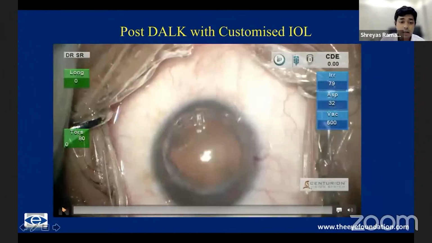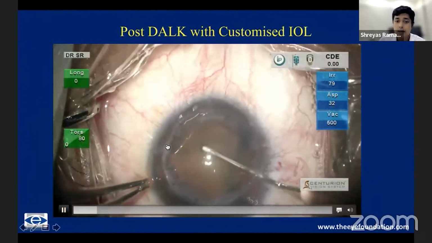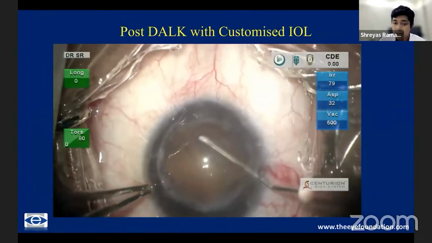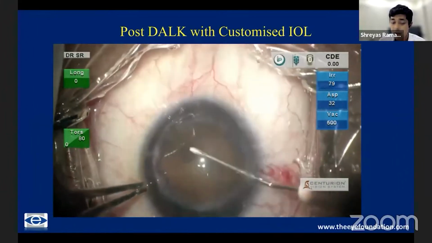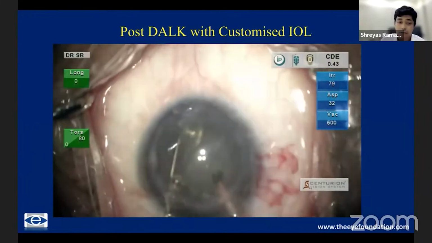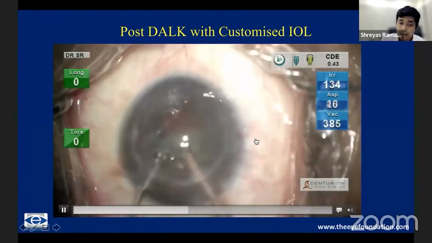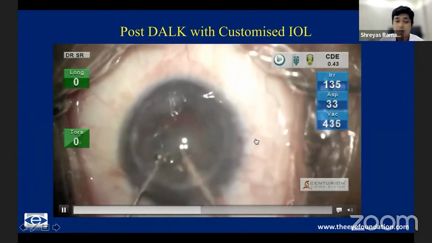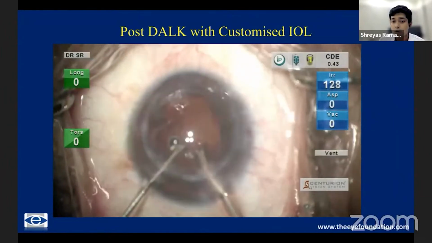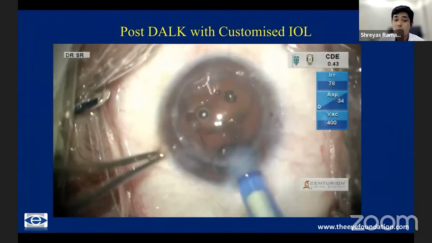This is another scenario where a patient post-DALK had also developed a steroid-induced cataract. And as we know, in DALK, the chance of rejection is very less. The long-term survival is very, very good. And these are patients where even higher degrees of astigmatism can be corrected very, very comfortably. So this was a DALK for a post-keratoconic patient and had a significant residual astigmatism, almost 9 diopters of astigmatism. And if you implanted a monofocal IOL, even wearing glasses for such a high cylinder would almost be impossible.